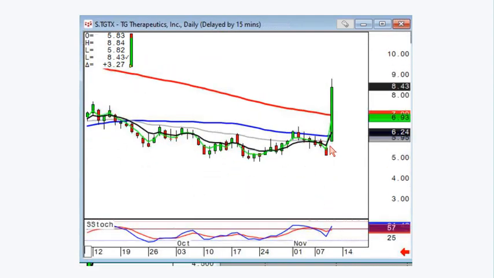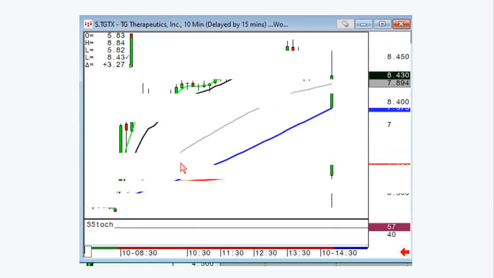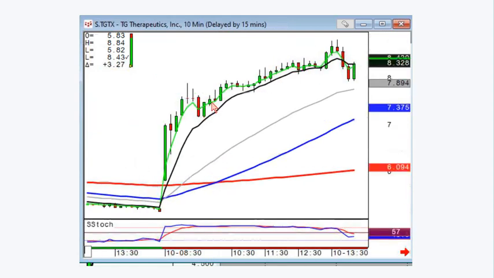Big price move. Who was talking about this one in the chat room today? Somebody was. So if somebody says, oh, look at this, it's breaking out, again, what do you do? You go to your 10-minute chart and say, how long do I buy this? I could be buying here. I can be buying here. I wouldn't be buying here. I want to see what it's going to do.